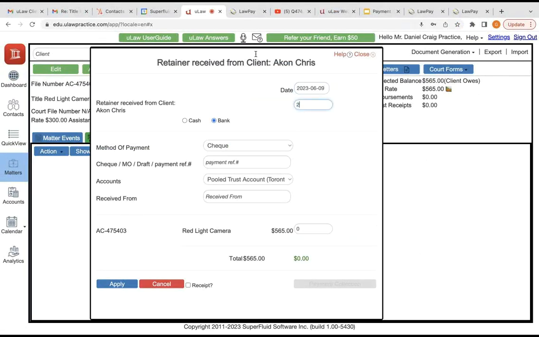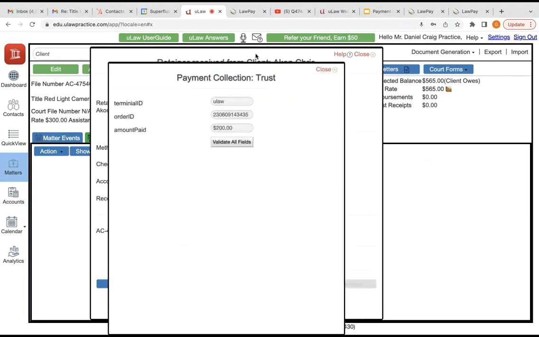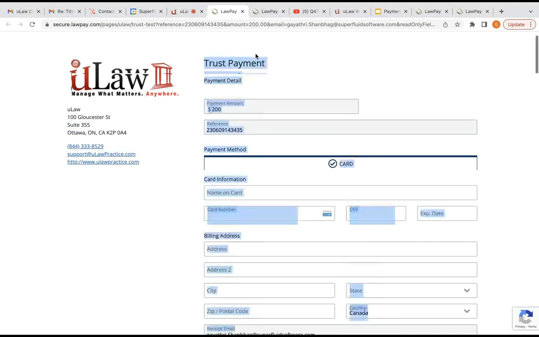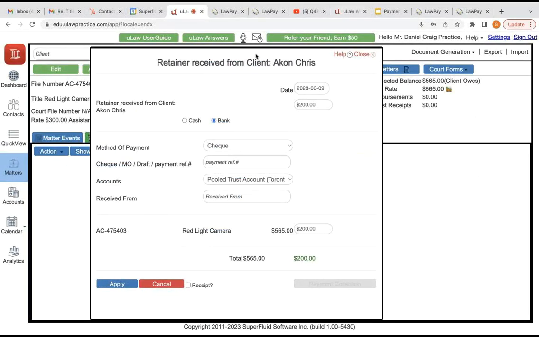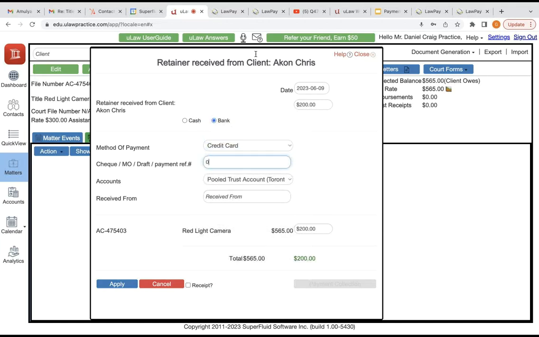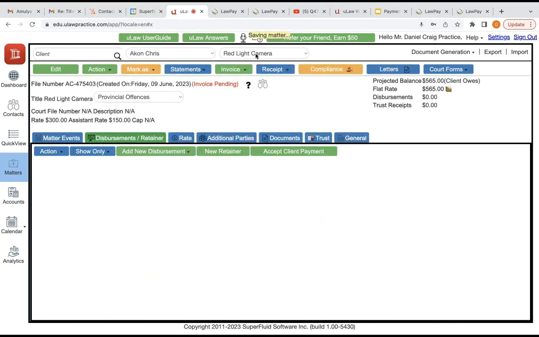Hence, you can go into new retainer, enter the $200, click on payment collection, validate all fields, enter all the details here. Then you can arrive at the $200 receipt. Okay. Of course, there are other ways to also collect it. So you can enter the information, receive from account, and provide them with a receipt and apply.